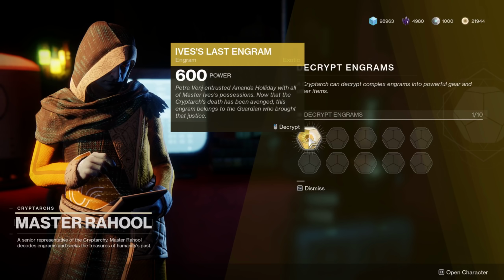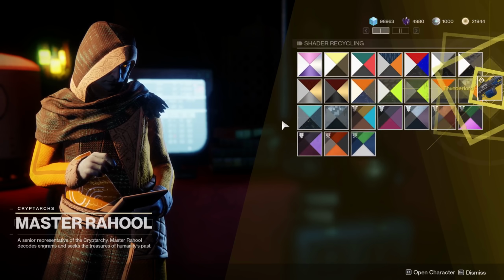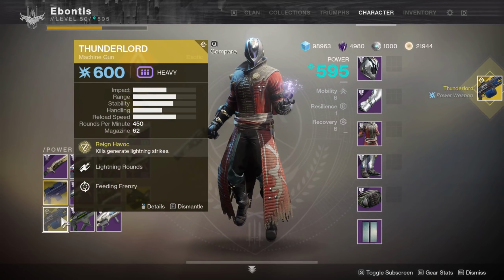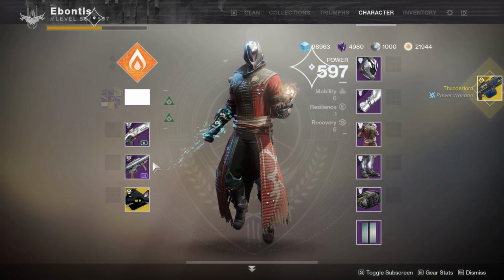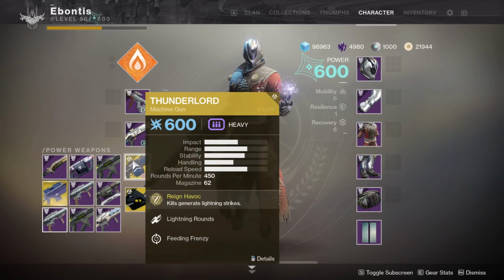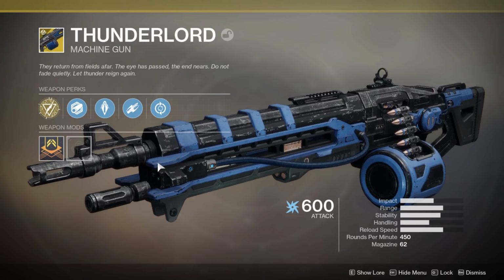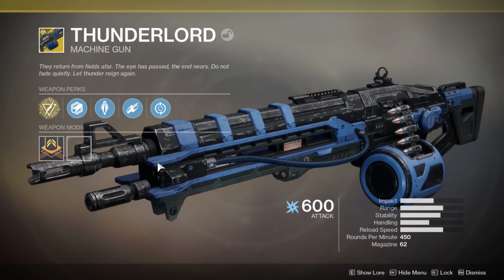And here we go. And it is, in fact, the Thunderlord. Now, if you don't know what the Thunderlord is, didn't play Destiny 1 very much, basically what we've got here is the first heavy machine gun in Destiny 2. Machine guns are pretty much beast mode. They are what you'd imagine, like a light heavy machine gun that would be on a small vehicle.